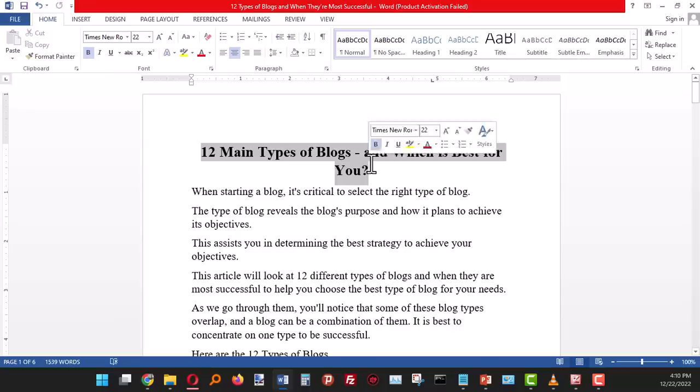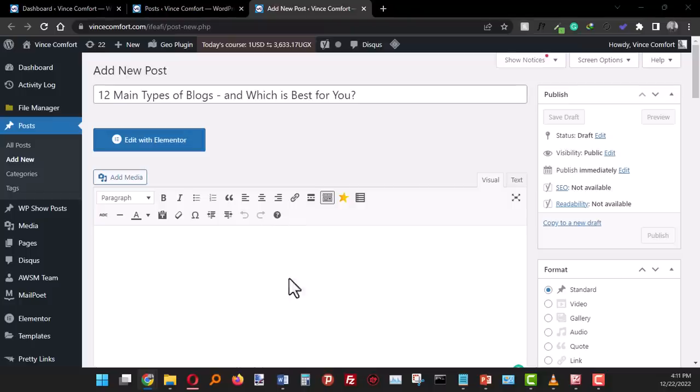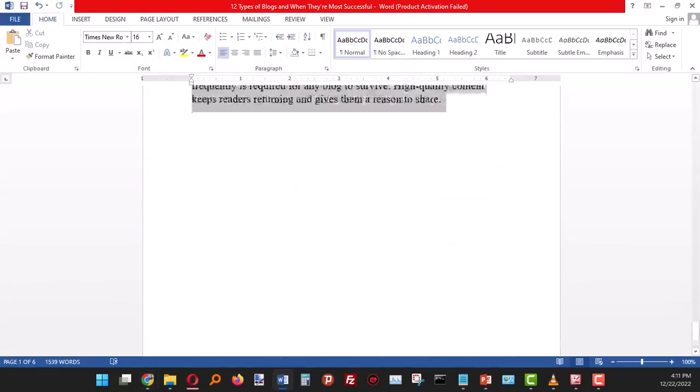So first, we'll copy the title. Paste it there. Then the article.